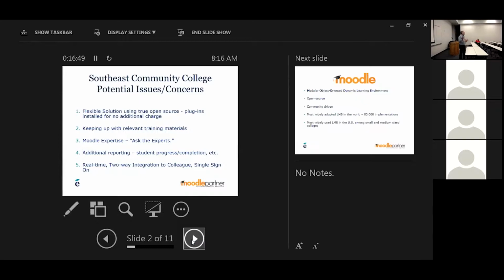And the single sign-on, I think somebody said in the last session, is broken, so there are some issues there. But we'll tap into whatever single sign-on authentication you would want to use. And we have a real-time integration to Colleague. If the IT people want to continue with ILP, we'll talk a little bit about what we do on our two-way, but if you want final grades to go up to Colleague, we do that with our integration. If you want to unhide courses automatically at a certain time, so that neither admin nor faculty have to do that, all courses can become unhidden at the same point in time.